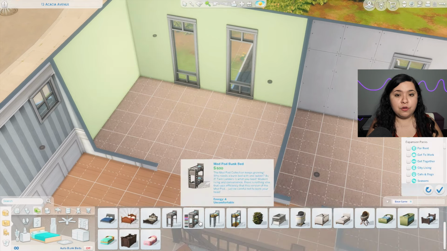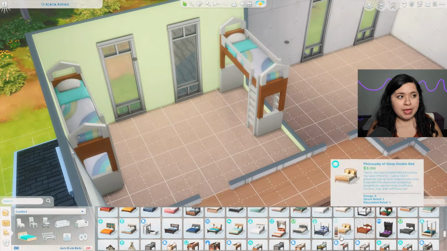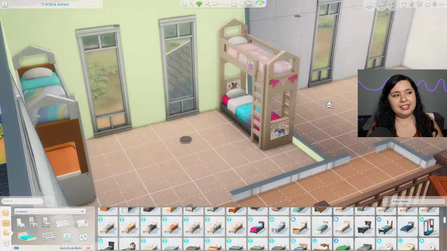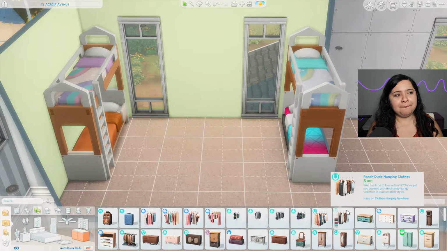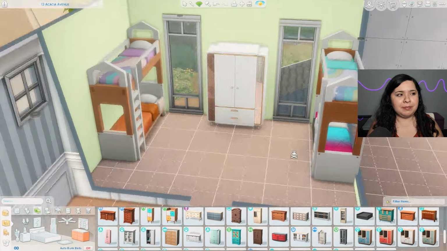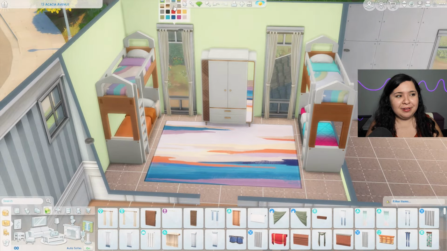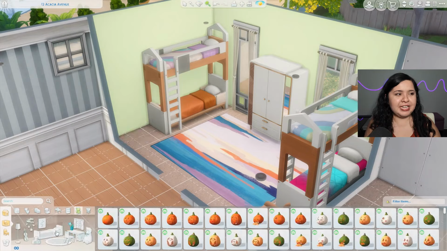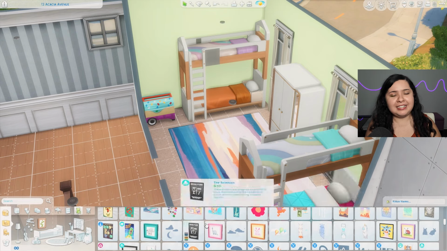Originally I was going to do two full bunk beds, so having a bed at the bottom and top. But honestly, I feel like that would have been a lot of Sims in one room. It probably wouldn't be much of an issue in the game, but I feel like it could get messy with so many kids living in just one bedroom like this, especially if they're not close in age. I didn't like that.